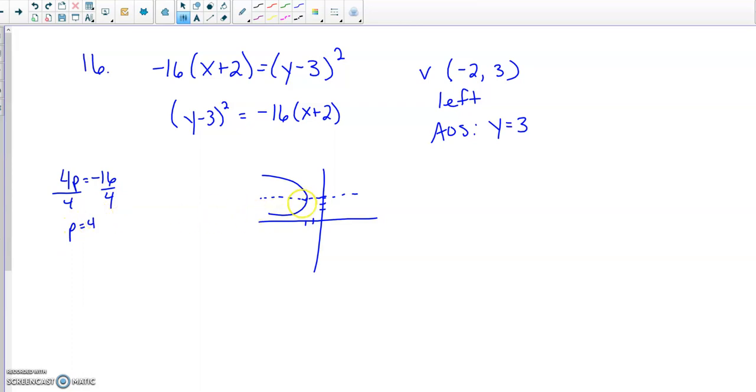Okay, I'm going to try to do my best. It's easier with that graph on your paper. So 1, 2, 3, 4. 1, 2, 3, 4. Okay, which one is our focus? Okay, yes, that's going to be this one. And that ordered pair should be negative 6 and 3. So that means this is my directrix. I'm cutting through my x-axis, and that value is positive 2.